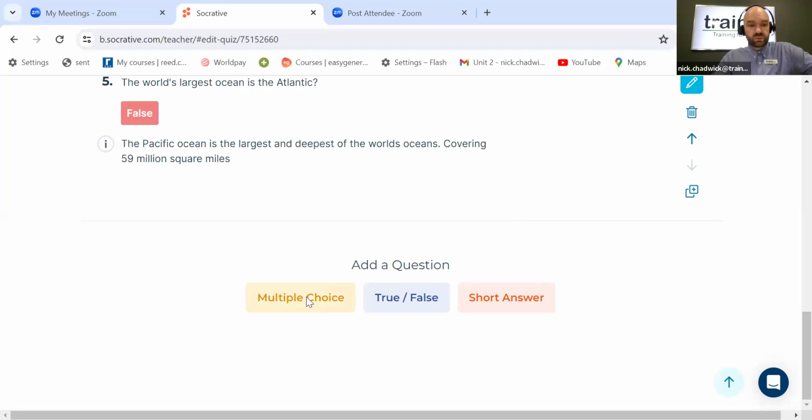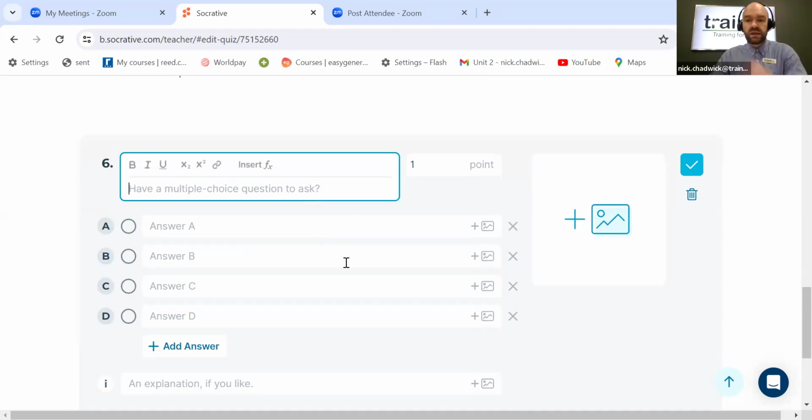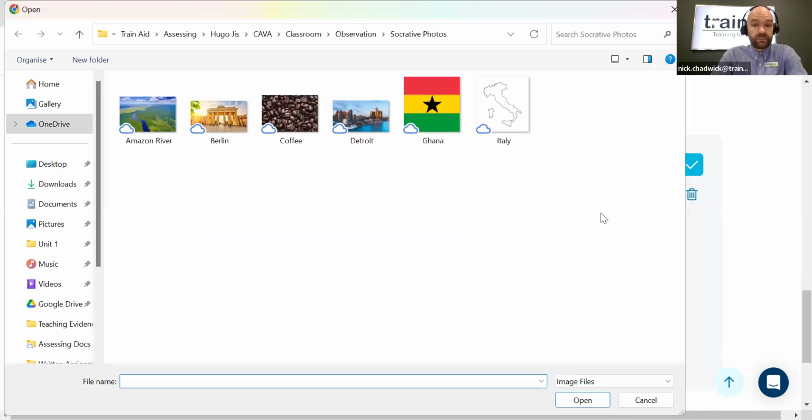Let's go back to a multiple choice question. I really enjoy the outline of the countries, so I'm going to do another one. This is an outline of which country? Once again, I'm going to go for the photo one.